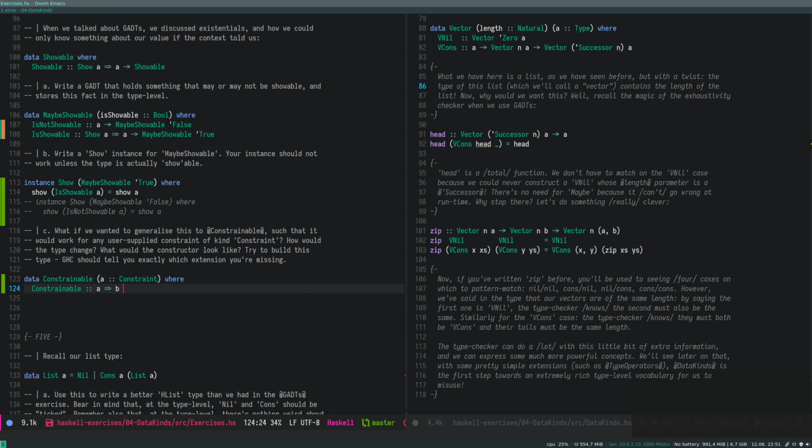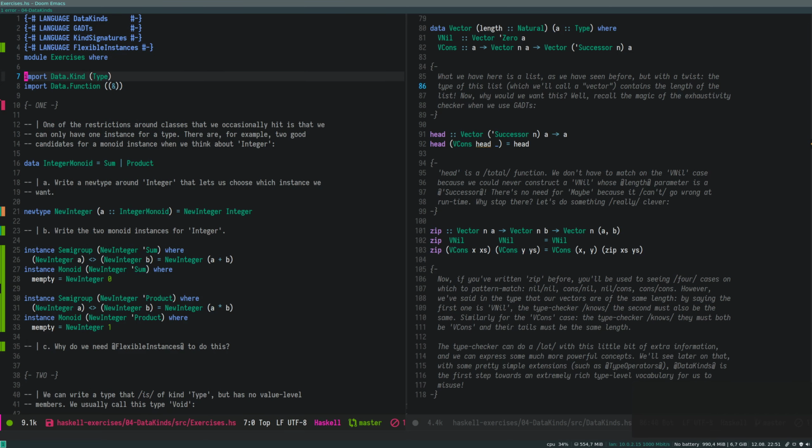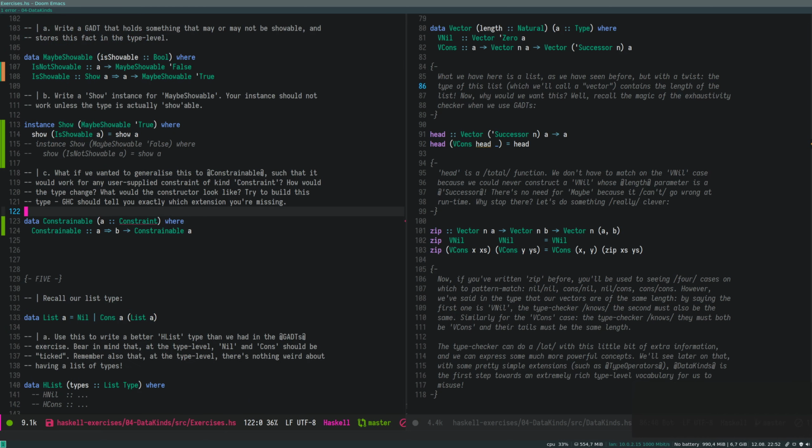Okay, let's just try writing something. I need to add constraint here. Use constraint kinds to permit this. Okay.